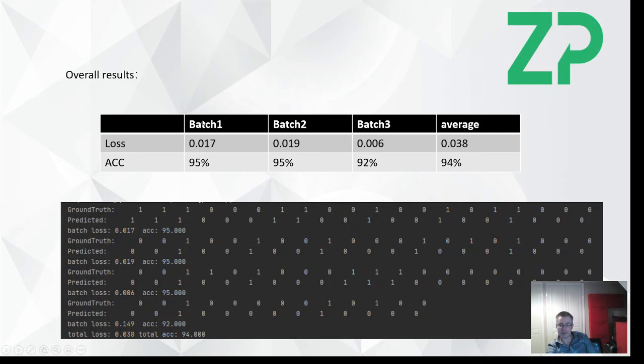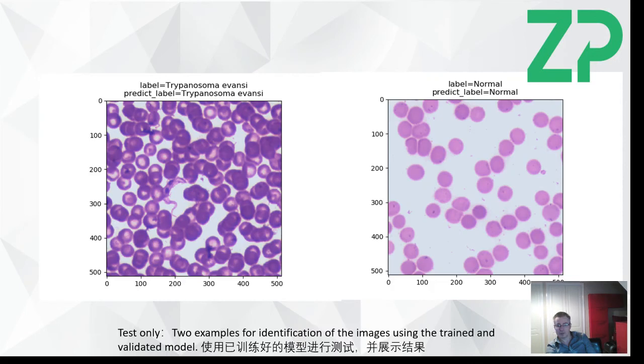And we've done several rounds of testing. We got accuracies of 95, 95, 92, so we've got an average of about 94%. So we're quite happy with the model. This one here is quite nice, you can see the parasite in here, and this is the beautiful thing about machine learning, because you imagine at the end of a day you've been looking down the microscope trying to catch parasites. You might have just missed this guy, but the AI, the LeNet model, didn't miss it.